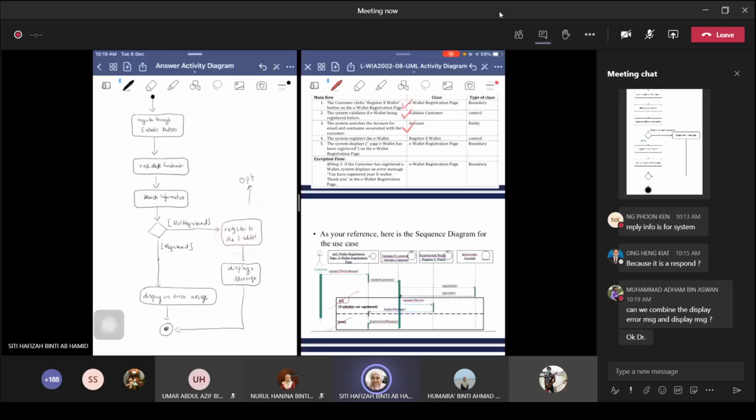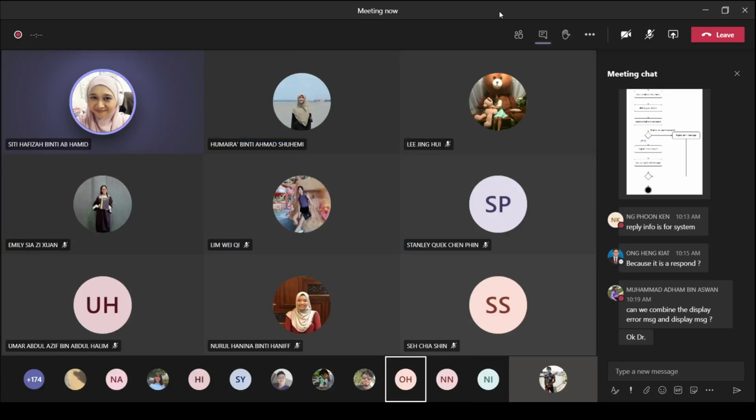Alright. So from here, this is not complete yet. Okay. And then is there any swim lane that you can contribute? You can apply it here? Yes. Alright. There is one part from the customer, this customer. And then there is one part that is all about the system. So I can break this into two swim lanes.